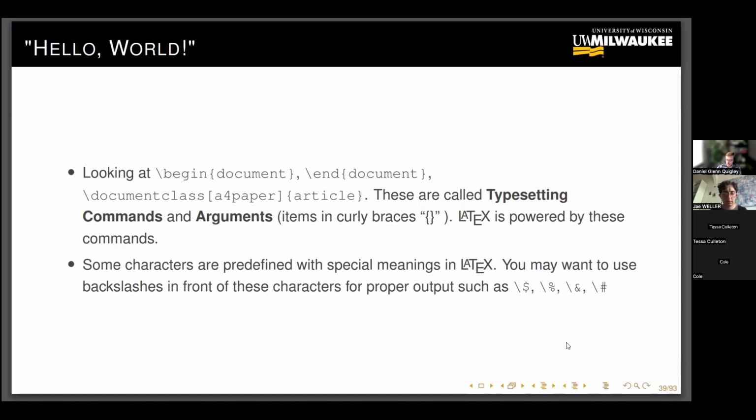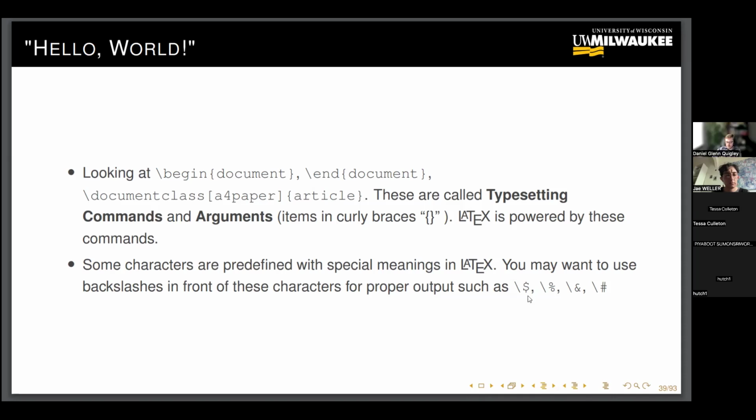And then the issue that we saw with the ampersand or the dollar sign is because some characters already have a definition in LaTeX and they perform a certain function. So if I just use the dollar sign, LaTeX is expecting, hey, the content following this has to be mathematics. Or if I use a percentage sign, LaTeX is going to think, oh, I want to comment these out and I don't want to use these in my code anymore.